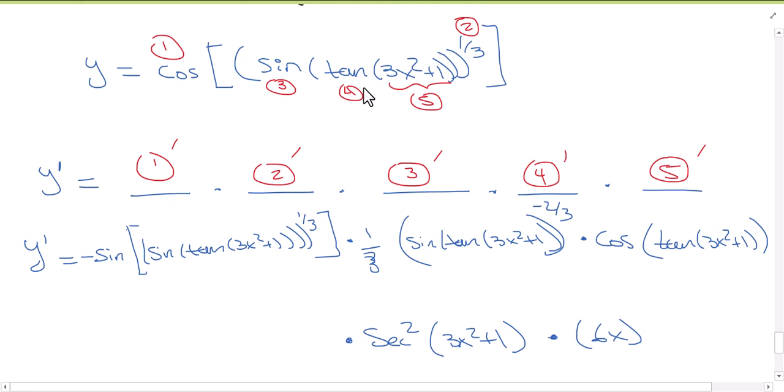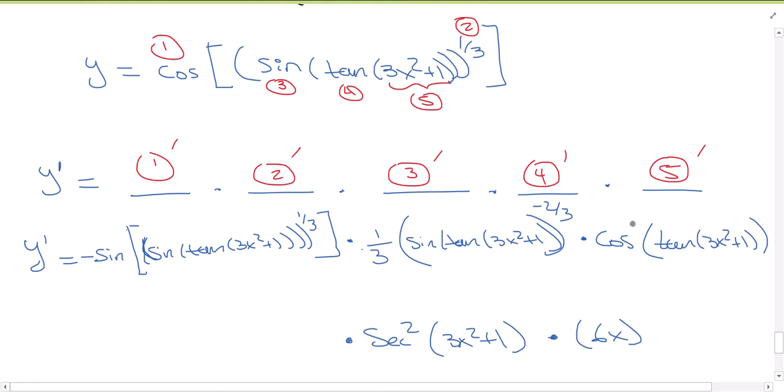So I hope that makes sense about the importance of recognizing how many functions are being composed and what you do with them. Now notice that when I take the derivative of the first one, the most outside function being the cosine, I take the derivative of cosine, which is negative sine of, the inside stays the same. Notice that it's not a chain rule of derivative continuously. I don't do the derivative of cosine, the derivative of sine, the derivative of tangent all in one step. It is the derivative of the outside function, the inside left alone. So the derivative of cosine is negative sine of the inside of the cosine. Notice that it's left alone. And then times, then the 1/3 is my next function. The derivative of x to the 1/3 is 1/3 stuff, the inside left alone, to the negative 2/3. And so that's kind of like what the chain rule is doing, right? So you take the derivative of each function that's on the outside while leaving the inside of that function intact.